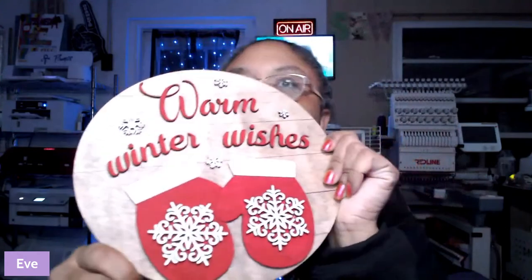So this turned out super duper cute. I stained the wood. I cut out the mittens and the words and the snowflakes, and it turned out really good, actually. And I was supposed to have given this to the recipient, and I haven't done that yet. But they don't know, so no harm, no foul. They're gonna get it right at spring, and I'll be like, my bad. I don't get out much, so I pretty much stay home.